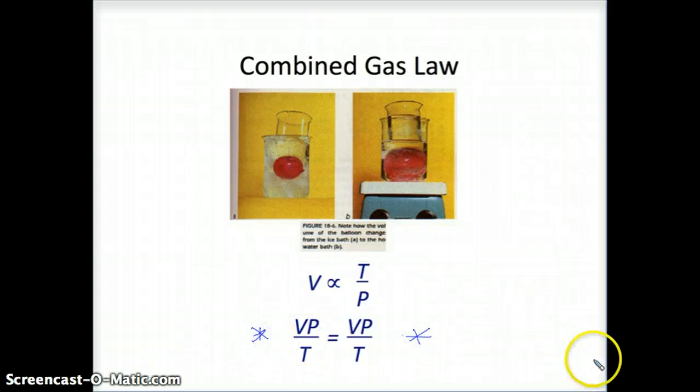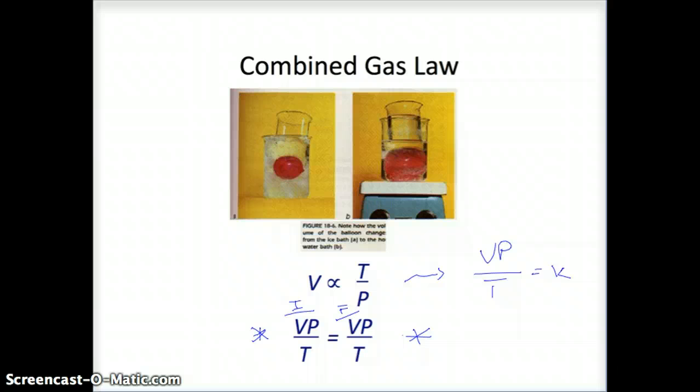And again, just like before, since they equal a constant, I've rearranged this into a single thing, so that means literally I know that PV over T is going to equal that same constant that we've been equaling. And now, if it equals a constant in one situation, it's going to equal a constant in another situation. So think of this as initial, think of this as final, and so they're equal to each other. And that's the combined gas law.